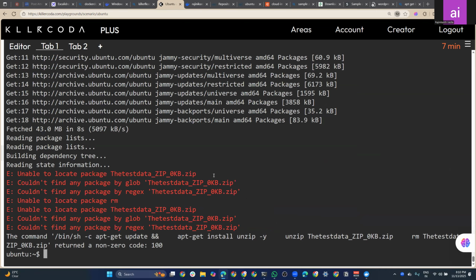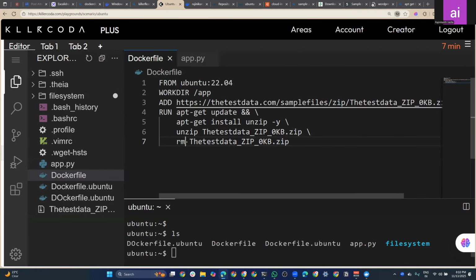Unable to locate the package. Couldn't find the package. rm -f.